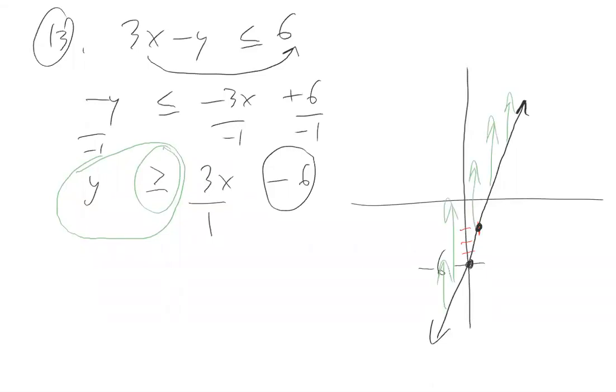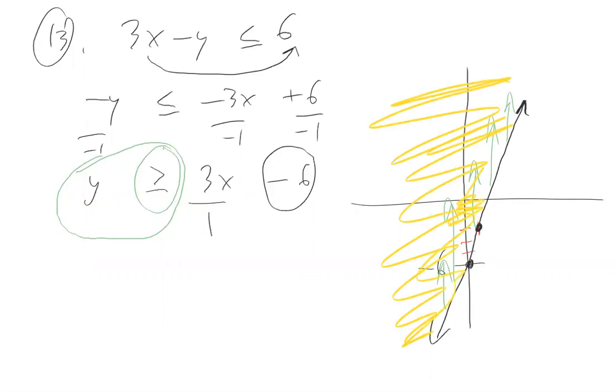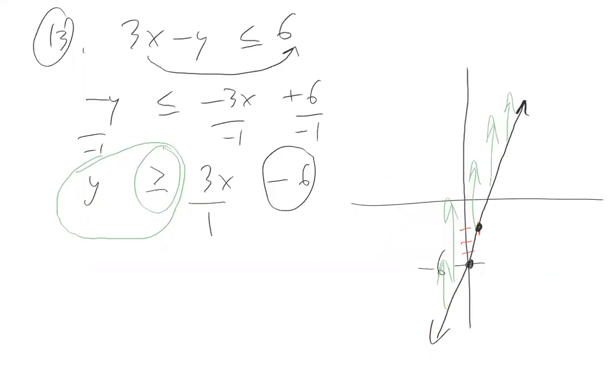Above that line. So we're going to shade, and you can click on the shading tool, click anywhere above that line, and it'll fill it all in everywhere above the line. It'll fill it in usually with yellow. Whoops, sorry, that part shouldn't be there. Hold on, I accidentally went across the line. So everywhere above the line is shaded with yellow. So there we go. That's how you graph that inequality.